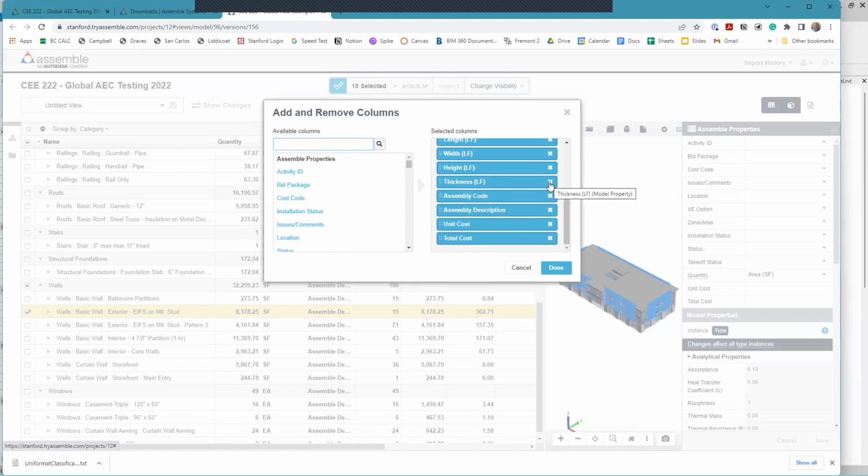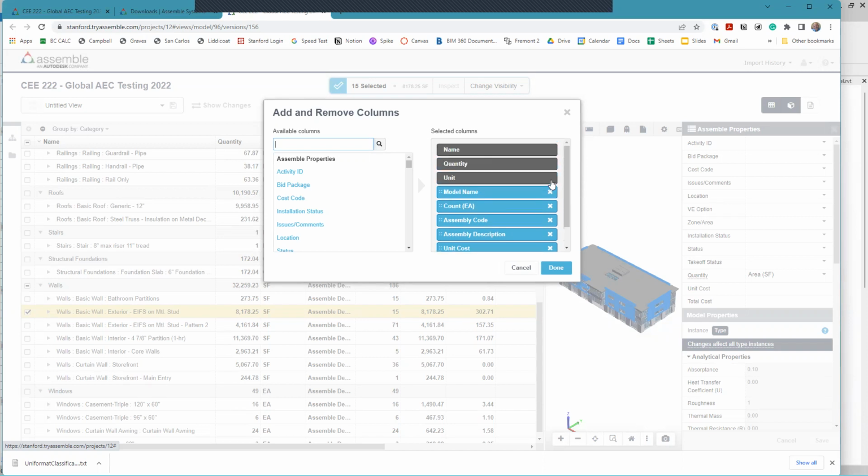For the purpose of this kind of cross-checking, if you don't want to see all this detailed information about the elements, you can hide it from the view. It's still there, it's just not being displayed in the view. So I'm going to go back to count each model name. I can keep the model name, it'll just show where it came from. I'm going to really focus on the quantity and the unit. That is the quantity being used for the quantification for doing the multiplying. So I'll see what that is, because that'll be the multiplier by the unit cost. Say done to all that.